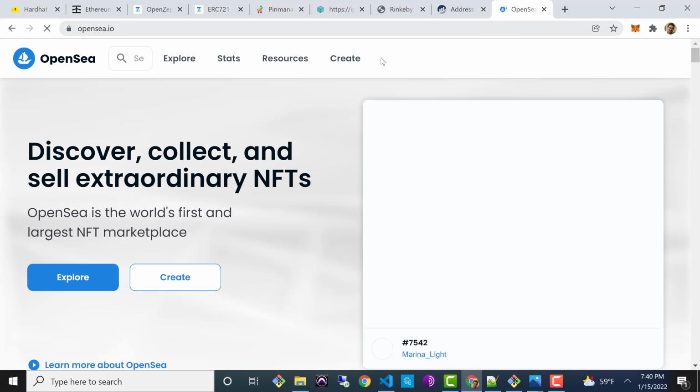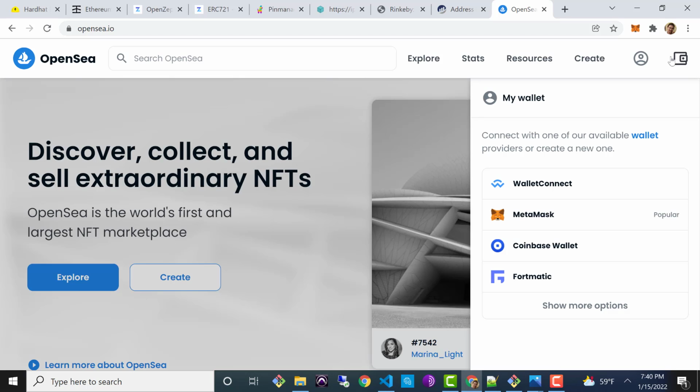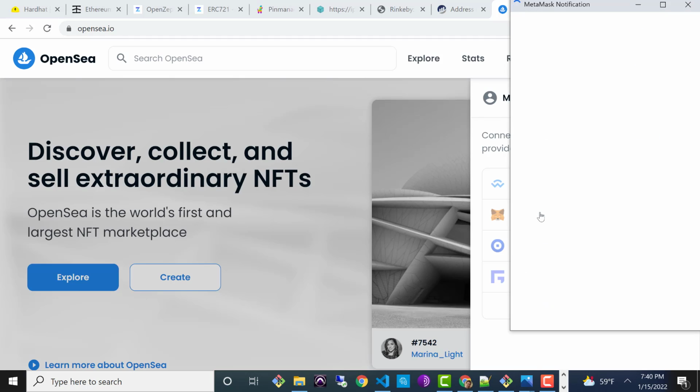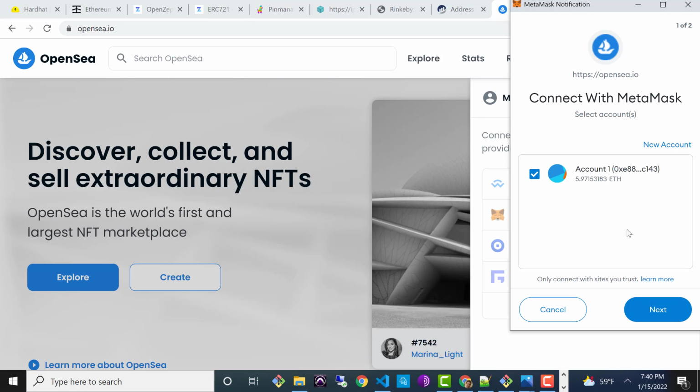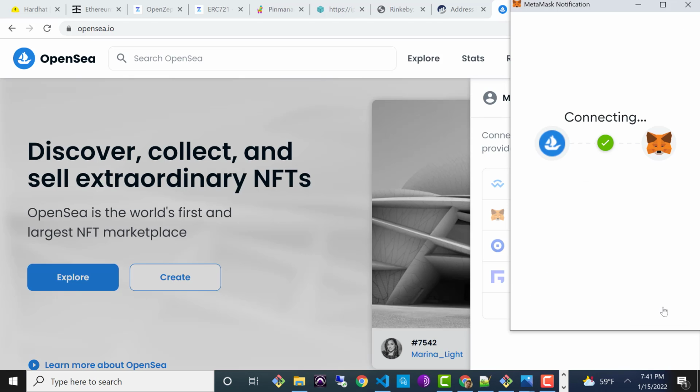Okay. And so if it's the first time for you using OpenSea, basically what you do is you don't have to create a traditional account with a login and password. You connect using your wallet. So let's see, I'm going to go ahead and click on the wallet icon here in the upper right and go ahead and choose MetaMask. And it'll ask us to sign the transaction to allow our wallet to connect with OpenSea. So we'll go ahead and approve that, hit next, and go ahead and hit connect.